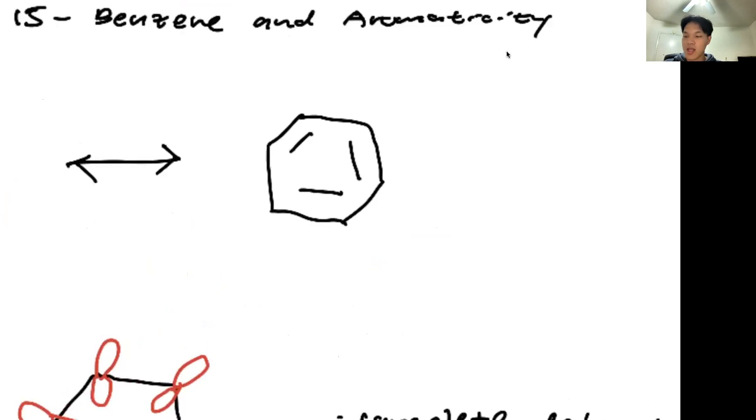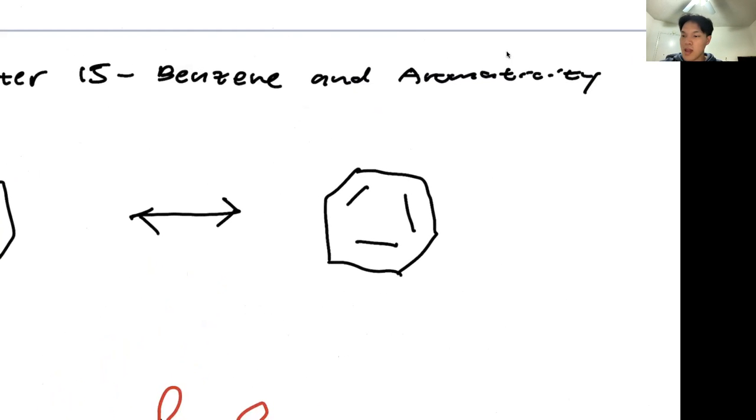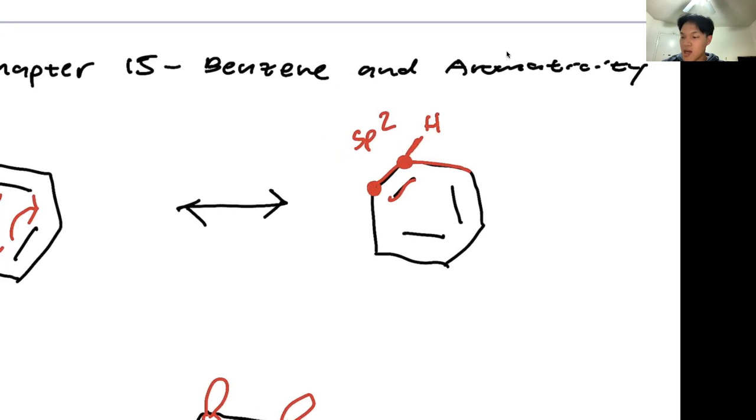And then we can take a look at this example right here. Let's take a look at this carbon here. It has 1, 2, 3, 4. This hydrogen has 1, 2, 3, 4. So it has 4, which is good. It has 3 elements, so it's sp2. And then let's take a look at this carbon. This carbon is the same. It's also sp2. This carbon is the same, sp2. This one is sp2. This one is sp2.